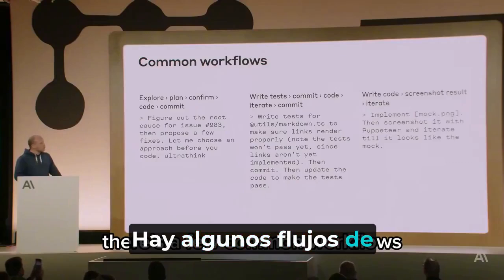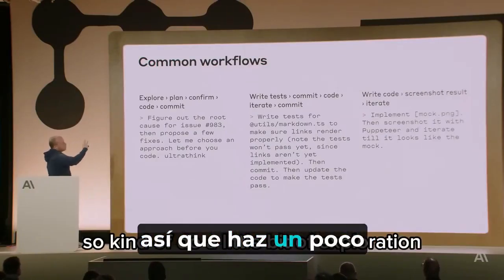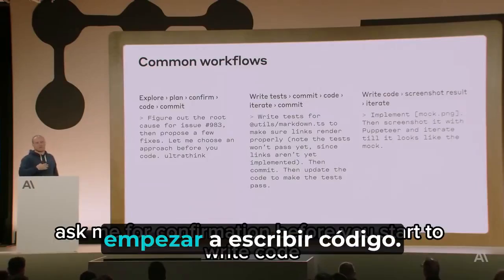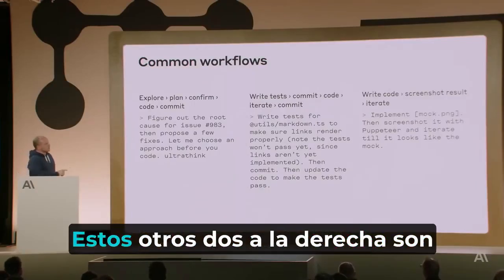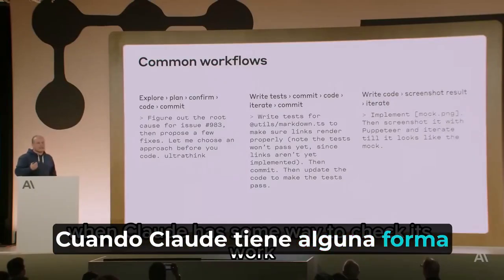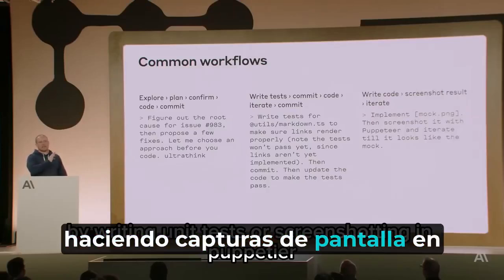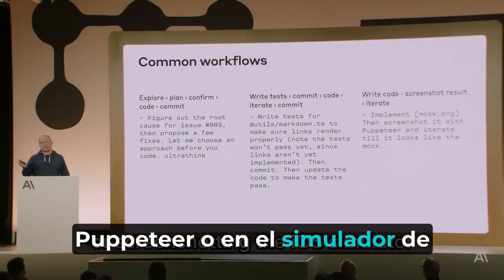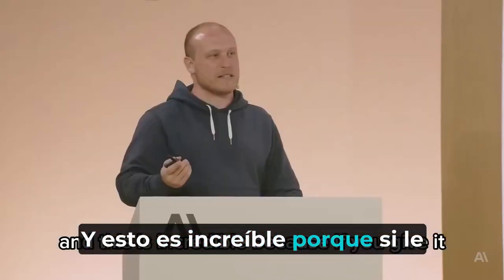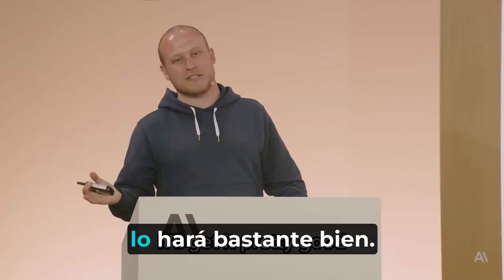There's a few common workflows. This is the one that I talked about already: do a little bit of exploration, do a little bit of planning, and ask me for confirmation before you start to write code. These other two on the right are extremely powerful. When Claude has some way to check its work, for example by writing unit tests, or screenshotting in Puppeteer or the iOS simulator, then it can iterate. And this is incredible, because if you give it, for example, a mock and say, build this web UI, it'll get it pretty good.